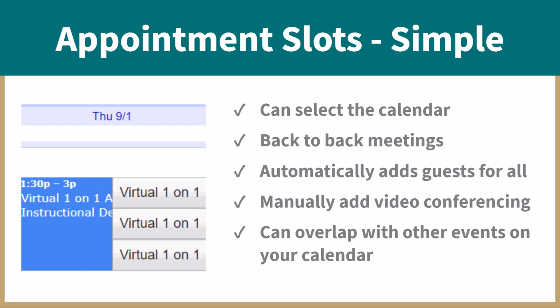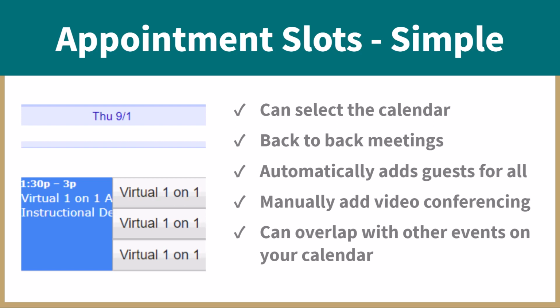It also automatically adds any guests you have added to the original appointment slot, so this is good if you have someone else you want to be included on every appointment. Note that you will need to manually add video conferencing links. Appointments can overlap with other events on your calendar, so if you like to add events to your calendar, but you're not necessarily busy or unavailable during those times, this can be a good fit.